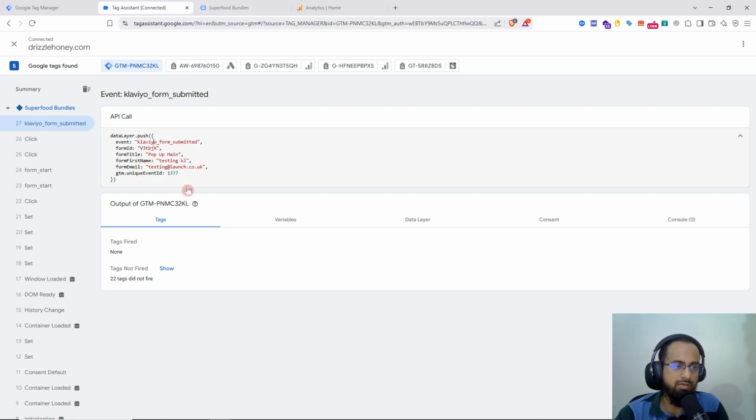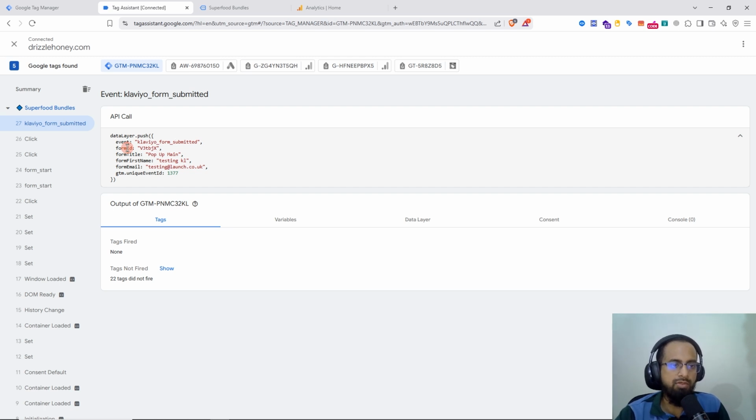We had two fields to fill up: one is first name, another is email. So we got this, and using this user data, we can track enhanced conversions for different ad platforms like Google Ads, Facebook Ads, TikTok Ads, or any other platform. But for GA4, we cannot send any user data. So we can track the event, but as additional information, we can send the form ID. To send the form ID, we need to create a data layer variable to send with the event.